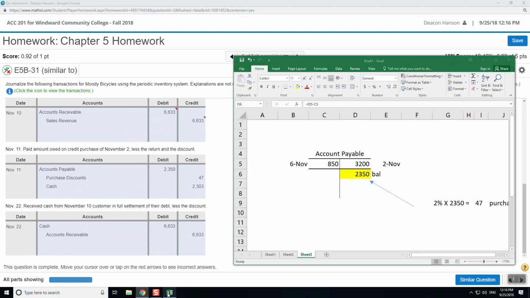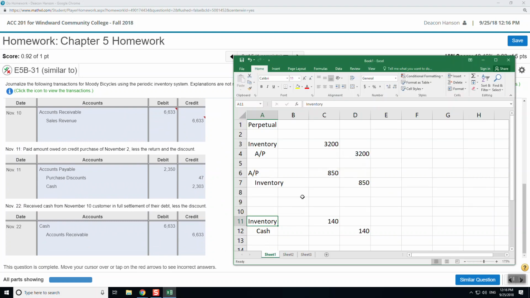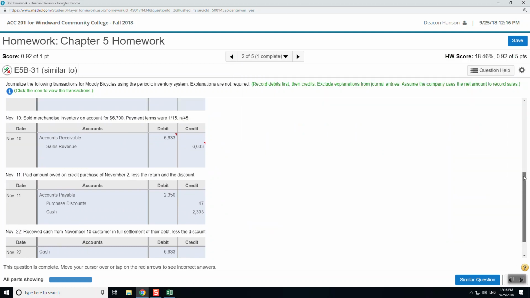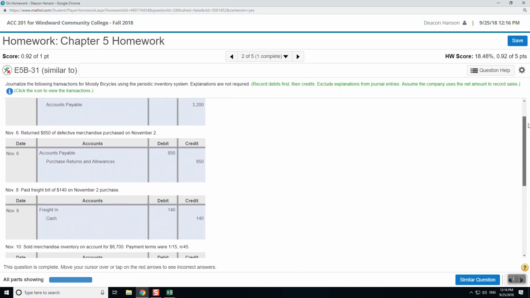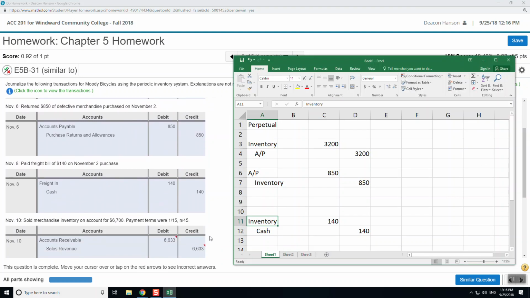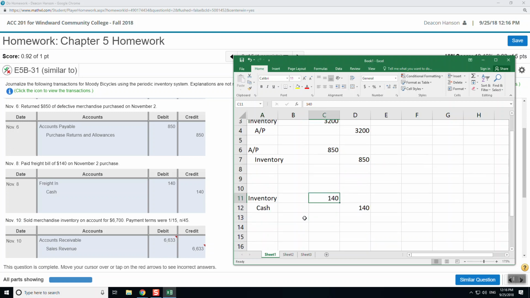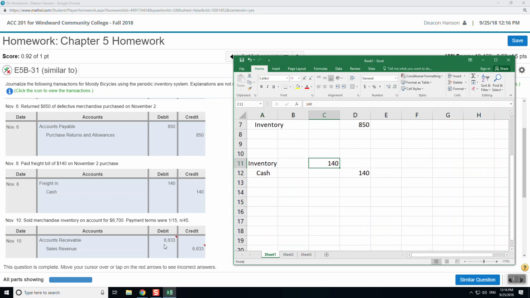Okay. You know what I skipped on doing here? What I want to go back and do real quick is show you some of the periodic comparisons, right? So when did we do this? We got to the freight part, so that's the 140. Yeah, we won't do that. We'll save that for the next big problem, because I'm sure we've got a perpetual problem coming up. Okay, so the perpetual is going to be different.